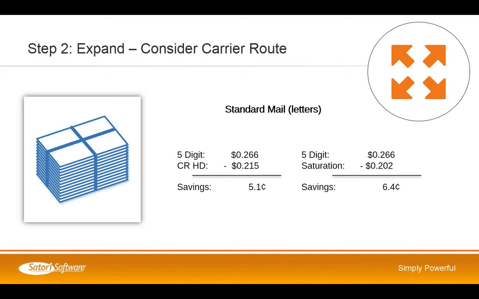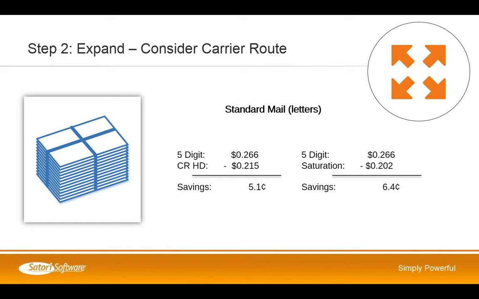One of the things that's interesting about carrier route is I hear from a lot of people, well, I don't have enough volume to do carrier route mail. It's not really about volume. It has to do more with the way your mail piece is distributed. If you have, say, 500 records, but they're all in the same zip code, there's a pretty high probability that you could qualify for carrier route mail. Five cents a piece, it's worth looking into.